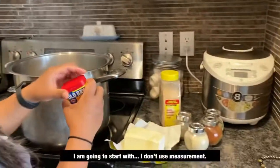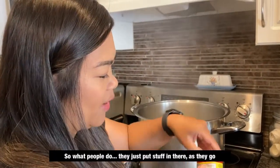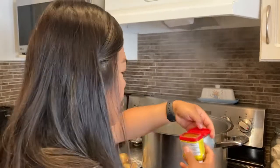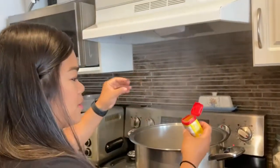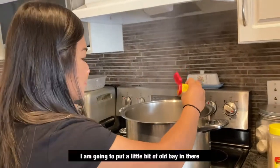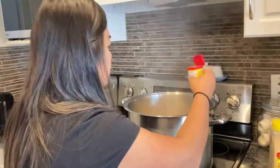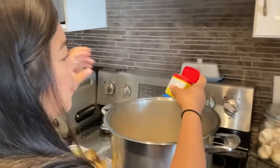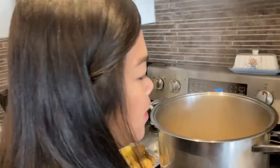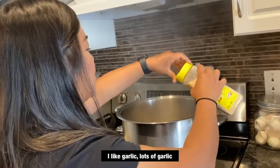So I'm going to start with, I don't use measurements. What people usually do is they just put stuff in there as they go, and they put some ingredients as they like. So we're going to put a little bit of Old Bay in there. Just remember, we're just boiling things up and then we're going to make sauce later. So I'm going to put, I like garlic, lots of garlic.